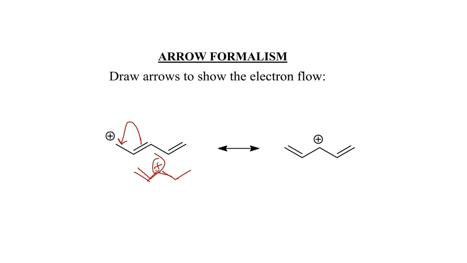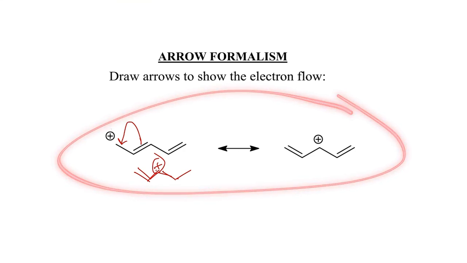Now, if you have to pick which one of these is more likely to happen, it's kind of a toss up because this is a secondary carbocation, which is more stable than our primary, but this also has some conjugation here. So never know. Thank God the question doesn't ask that. So these are real easy. You should be able to do these on your exams.